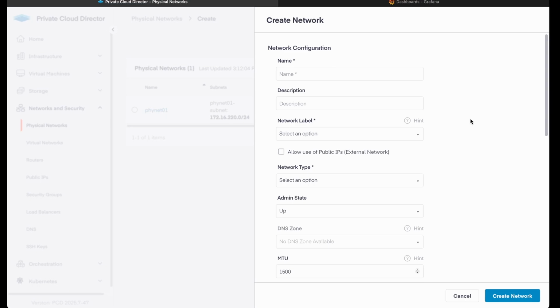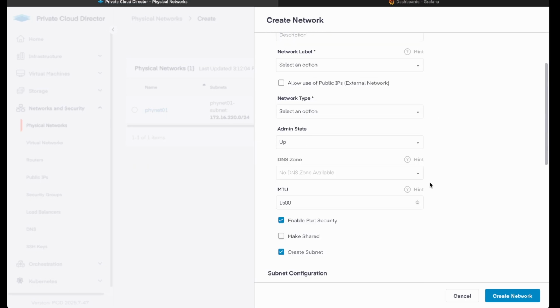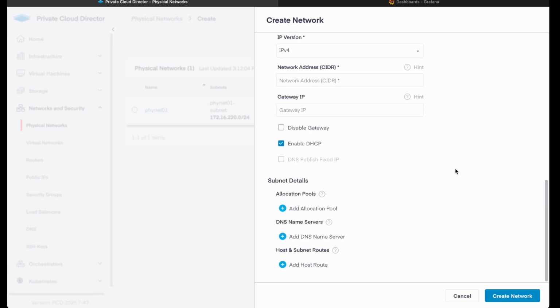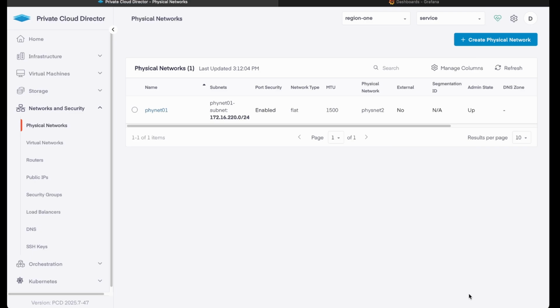DNS-as-a-Service, we now bring some of that stuff directly into the user interface. So the ability to assign the DNS zone according to your DNS-as-a-Service, which uses the Designate project, and also to set the ability to publish a fixed IP. So those were enhancements that we had provided earlier in the year, and now we've brought that functionality into the UI.